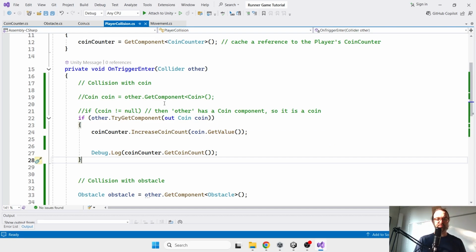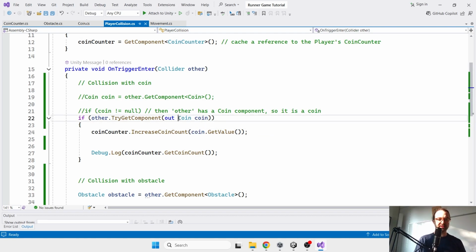But then the question is, how does it actually store the reference to a coin? Here we used to do this line up here, and if it worked, we'd have a reference to a coin. That function worked by returning a reference to the coin. But this function returns a bool, so we can't rely on storing it on the left-hand side with equals. Instead, we use the out keyword. The out keyword allows you to pass this argument, this coin, but it allows this function to change that argument for us, and we can keep using it afterwards.